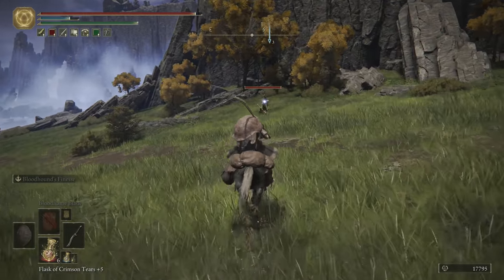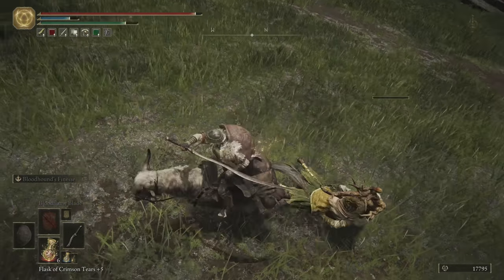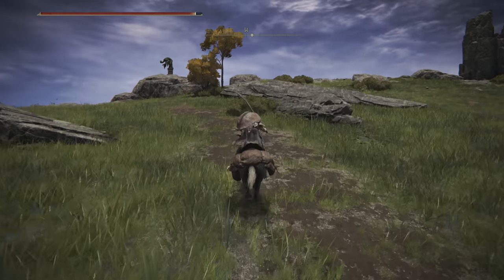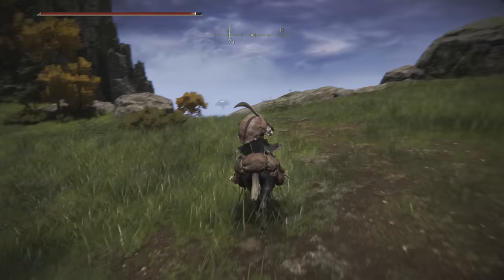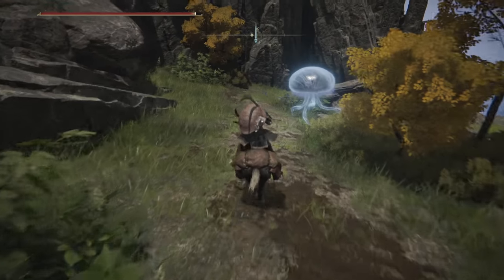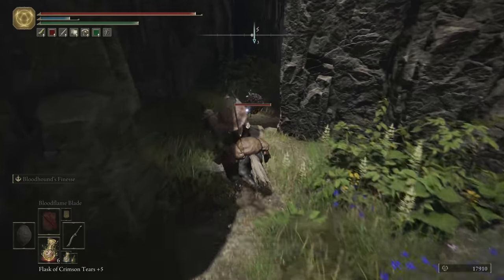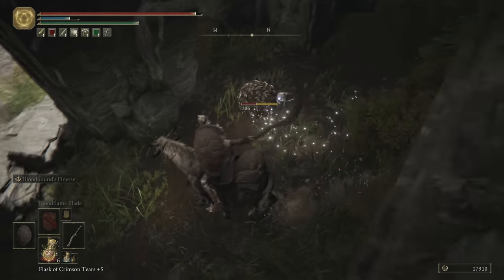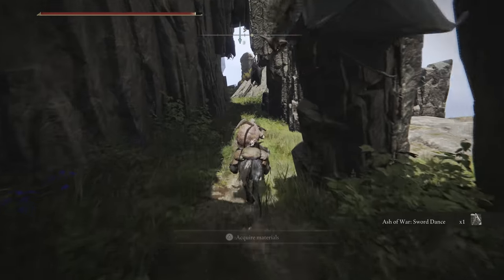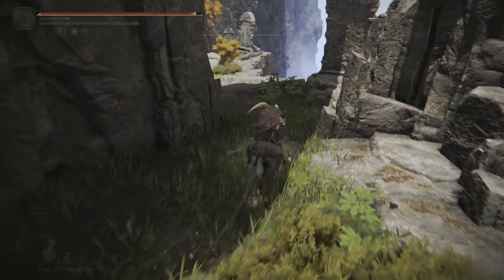I don't know if I mentioned it previously, but these dudes, the Erdtree guardians, that spear they have, the sword spear, is one of the best dexterity weapons in the entire game. So if you're doing a dex-oriented build, that weapon will annihilate stuff. Very good. That is a sword dance. Kill the bats if you want, doesn't matter. It's heading down here.